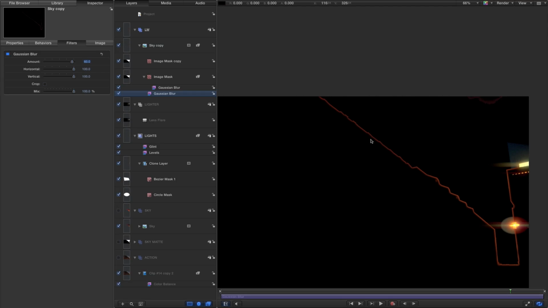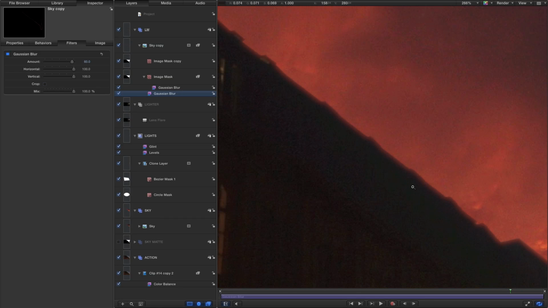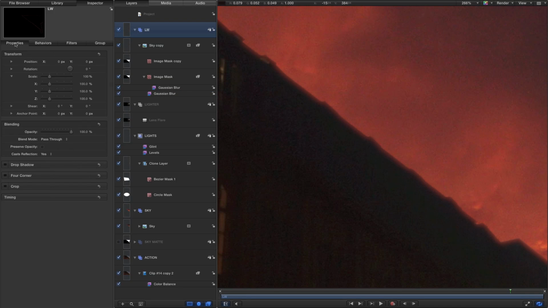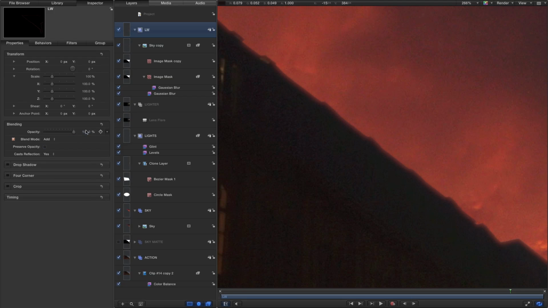And you may be able to see that that just smooths out any detail in there, which is what we want. So if we turn back on our action and our sky and we zoom in, we probably want to change the blend mode of this group to add, and let's just bring this down. Let's have some value of about 20, because really it wants to be a very subtle effect, something like that.